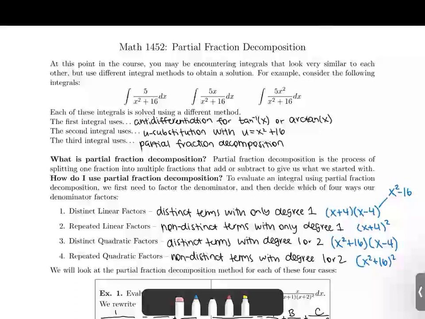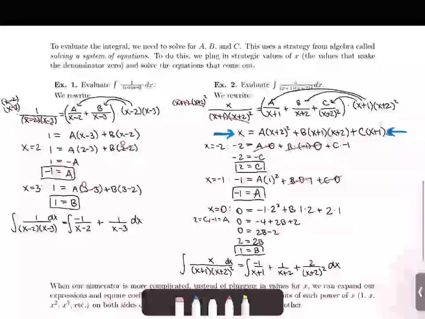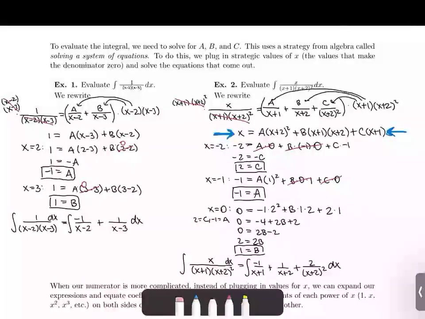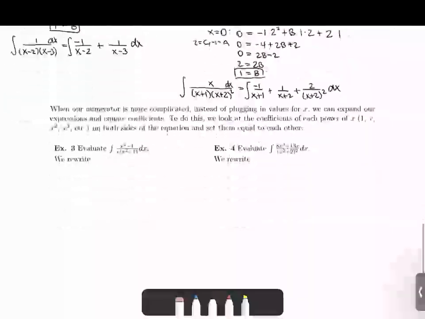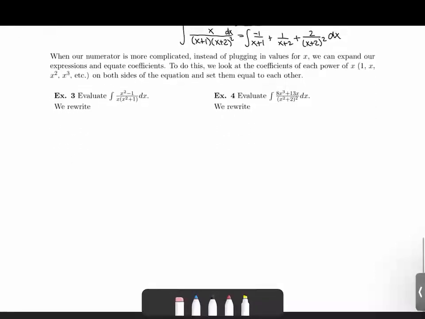Calculus 2. So in the first video, we talked about partial fraction decomposition and what that meant and how to set it up. In the last video, we looked at examples of using partial fraction decomposition when that denominator had linear terms only. And now in this final video, we will look at how to use partial fraction decomposition when we have quadratic terms. So again, we need to solve for some coefficients, but what we're going to do is expand our equations and include coefficients.